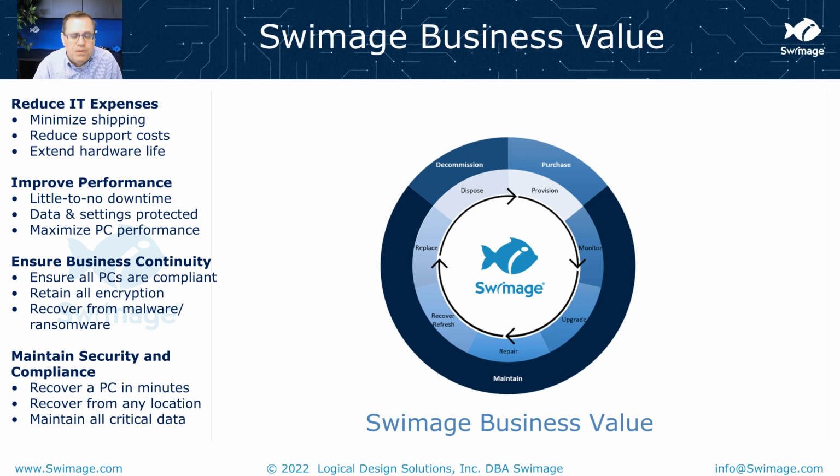Rather than doing all that cross shipping, what Swimage can do is simply be a triggered event that says this machine is running slow, it's not right, it's got malware, it's got something going on with it. Rather than shipping out a new device, simply fix it in place. So what it will do is it will send a command out. It will redeploy the entire system from all known good source in place. No network required, no external storage required. It does everything in place on that same drive, rebuilds the operating system, and reinstalls all your applications, migrates all your settings, profiles, data, everything. About 30 minutes, you're up and running. That completely eliminates those cross shippings just to simply fix a machine.